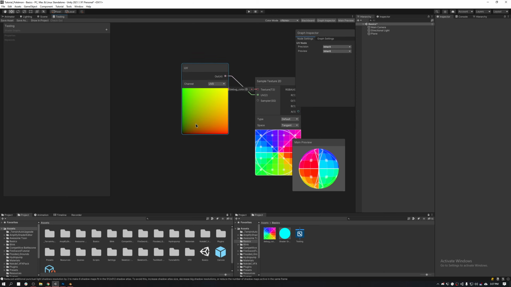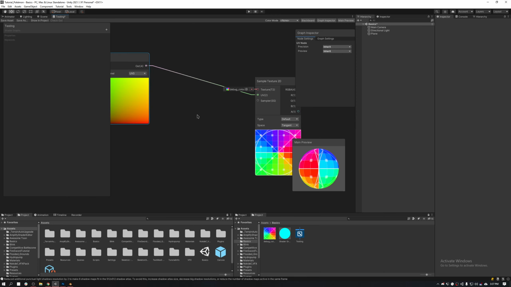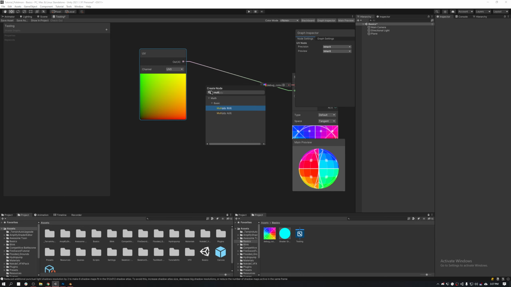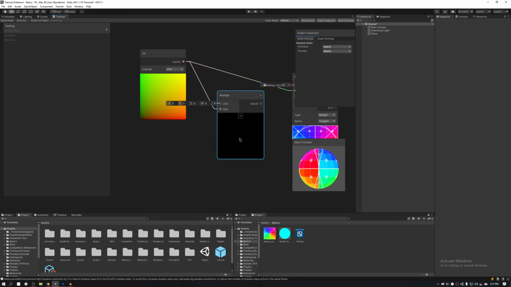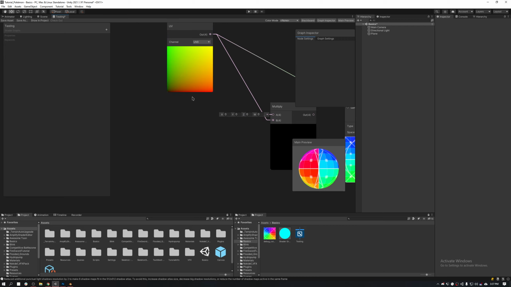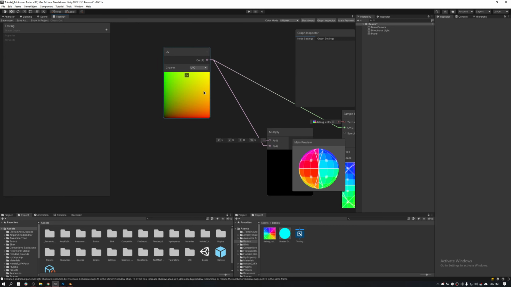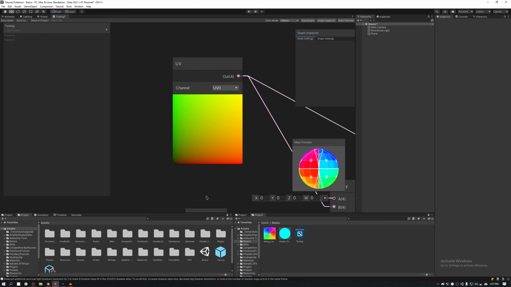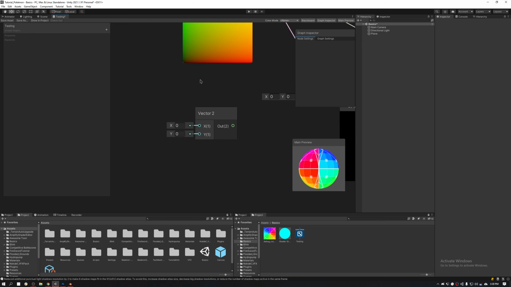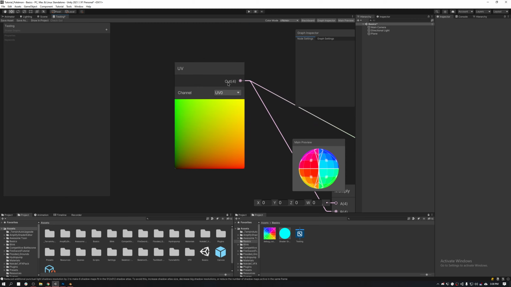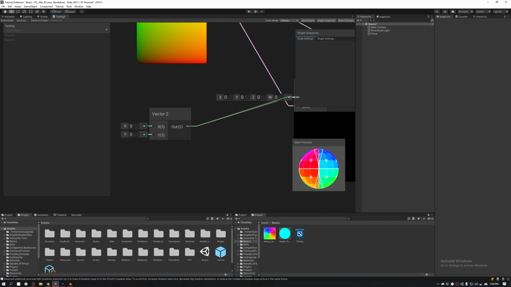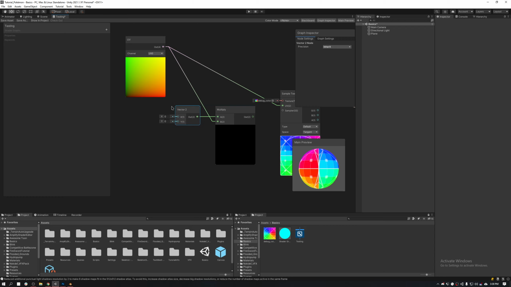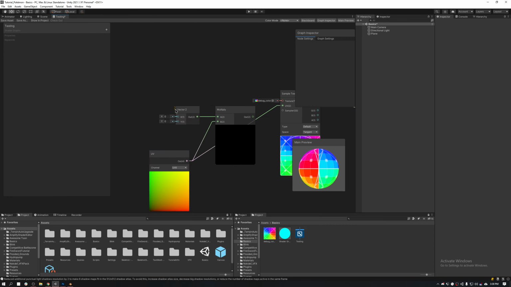Let's say that we want to show this texture twice. Well, guess what? If we multiply our UV, and remember, it's two gradients, so each gradient is stored on a different channel, like I explained in the first class. This means that if we take a vector 2, it is going to be equivalent to those channels. So the x is going to multiply the equivalent x channel on the UV channel, and the y the equivalent y channel on the UV channel. So if I multiply here, now we're multiplying one vector 2 of gradients by another vector 2.